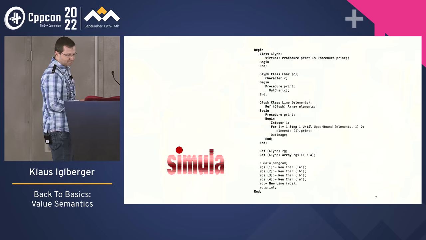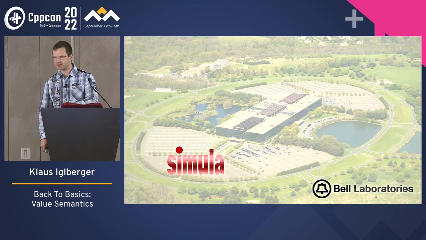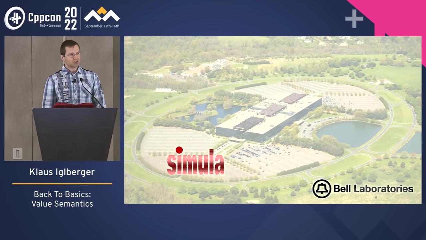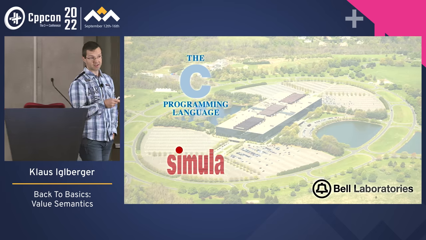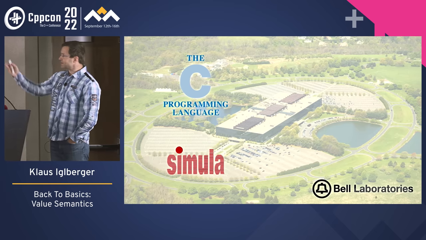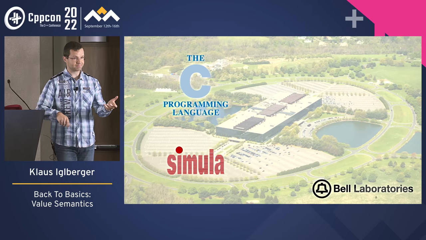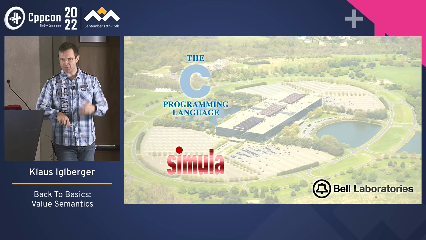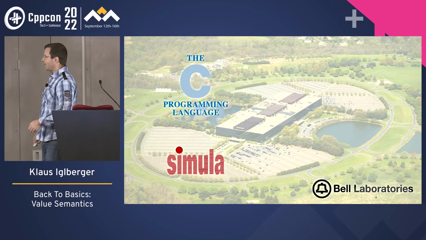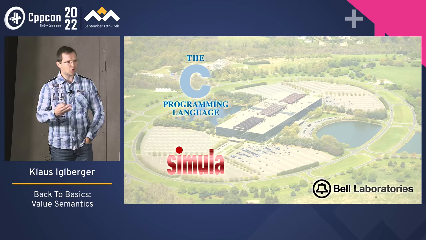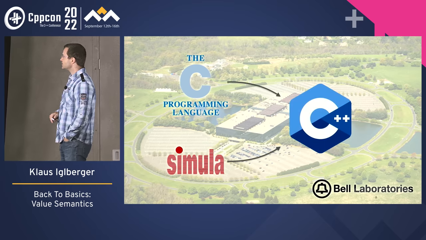And of course, this basically changed his world. So when at the end of the 70s he joined Bell Labs, he actually encountered the C programming language. C was invented at Bell Labs, officially released in 1972. And well, C was a lot like what he envisioned. It was a programming language that was very fast, and it was pretty portable. But what it was missing was means to structure the code. And so he started a pet project, which initially was called C with classes. You might have heard about that. But in 1984, it finally was called C++.